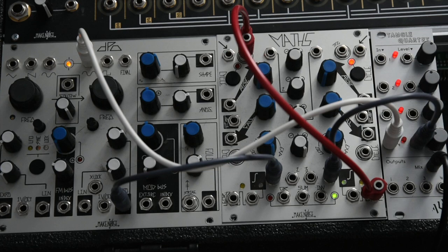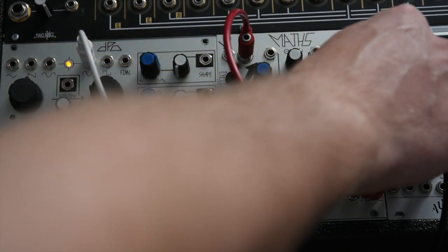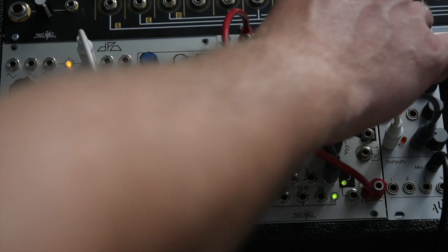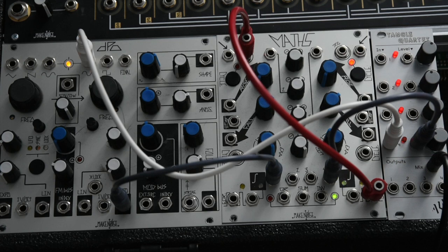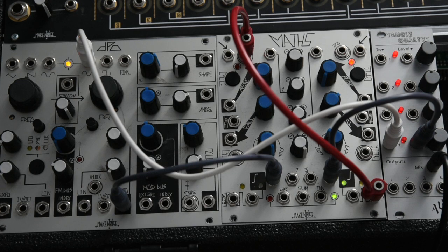And it's great for, you could do any kind of 808 thing with this too, and it's just going to boom. But typically what I like doing is, I like a little bit shorter. And that right there is pretty much the basis of every kick drum I make on the DPO. Later there might be some processing, always some compression, maybe some limiting, multiband compression. But right now, all that's happening is just the pure sine wave output coming out of the DPO through the Tangle Quartet VCA and just directly into the converters of the Avid Pro Tools Quartet.